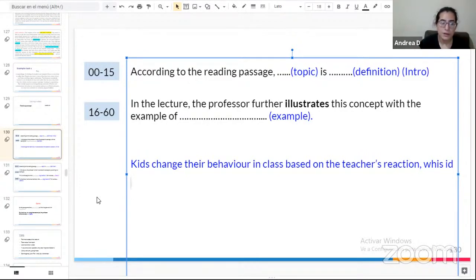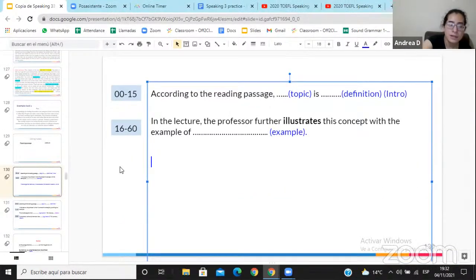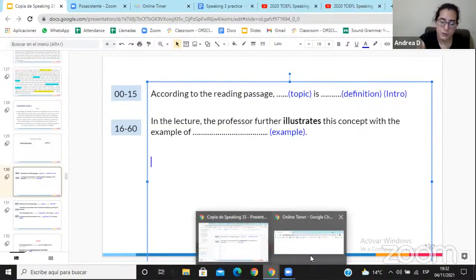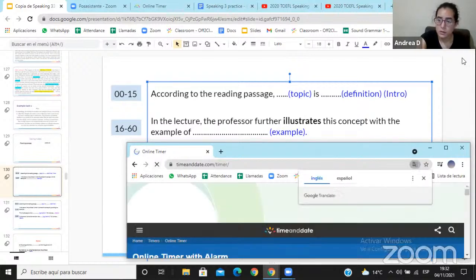So everything okay now? Do you maybe have some questions for you to ask? Okay. So now, is there anybody who would like to try with the timer and everything? We have already discussed what this is about. You just need to put everything together, all the ideas that we have. Anyone?